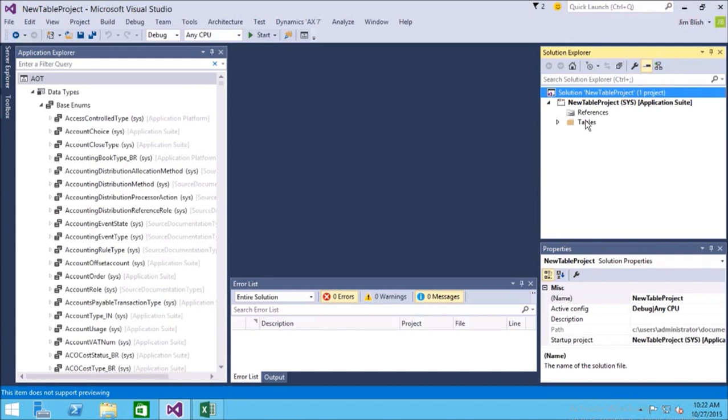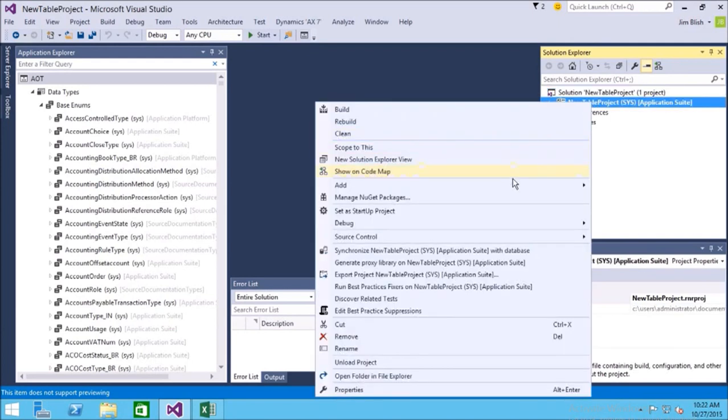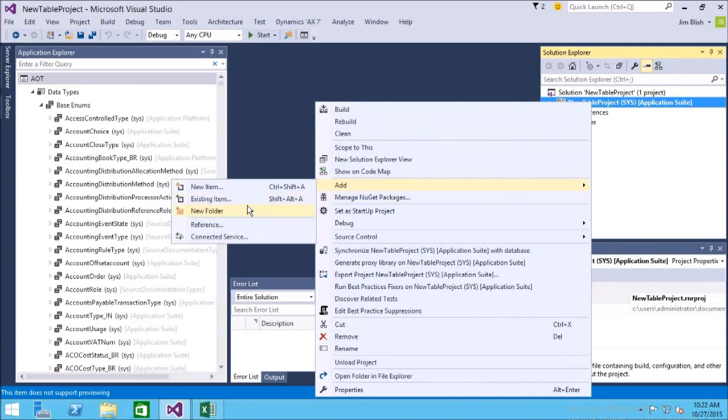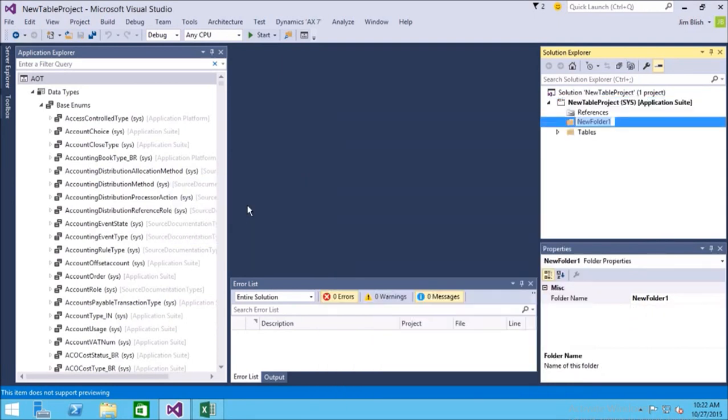Within our project, we can add new folders. So if we right-click the project name, we can go to Add and choose New Folder, depending on how we want to organize our project. By default, every time we add an element to this, it's going to add it into the corresponding element type folder, since we set that setting in the configuration step to organize our projects by element type.